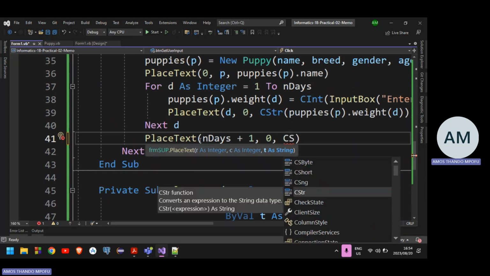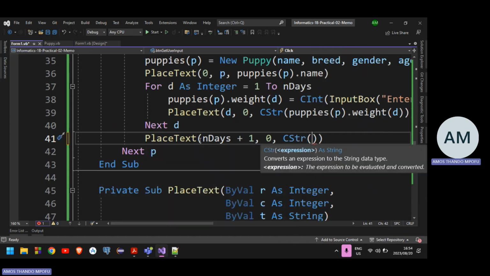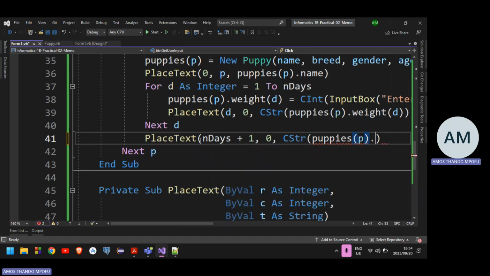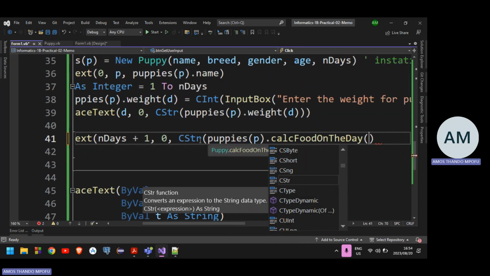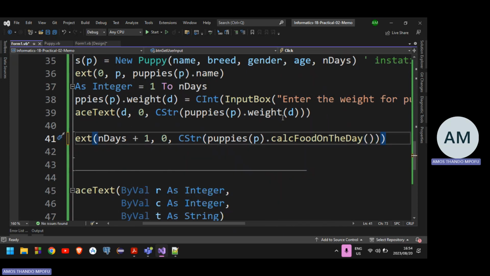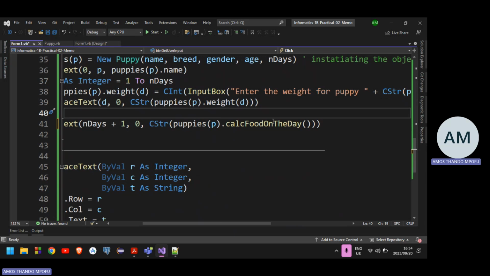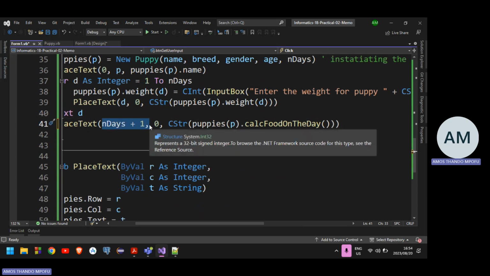I'm going to convert it to a string, and then I say puppies dot calc food on the day. And then it's missing a closing bracket. Yeah, there we go. So now I use this function, it returns an answer, and I display that answer at a specific row and column.